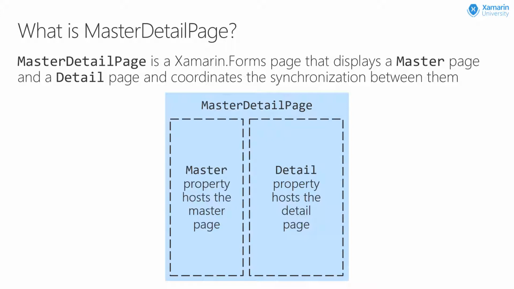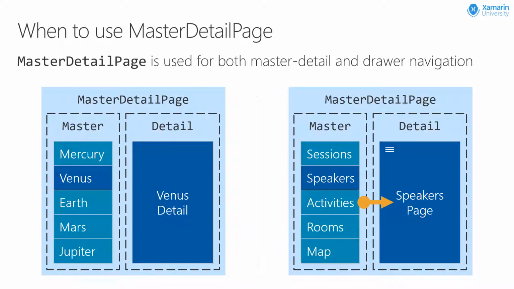Now we're using this specific terminology for both drawer and master detail because that is how it's represented in the Xamarin Forms API. And we'll use a common coordinating page type. This is a master detail page, and this will manage the interaction between the master content and the detail. Now more specifically in Xamarin Forms, the master detail page exposes a master property and a detail property, both of which must be assigned page-derived types, and typically those are content pages. And this master detail page is specifically designed to implement both master detail and drawer navigation.